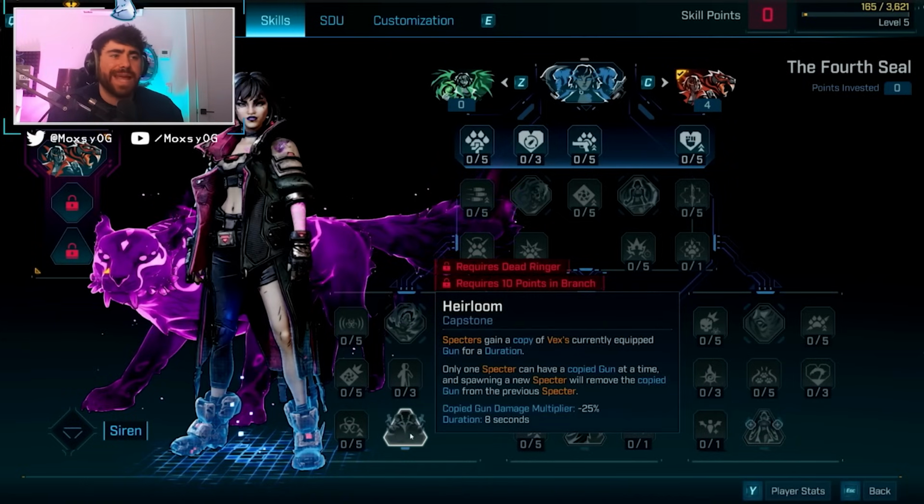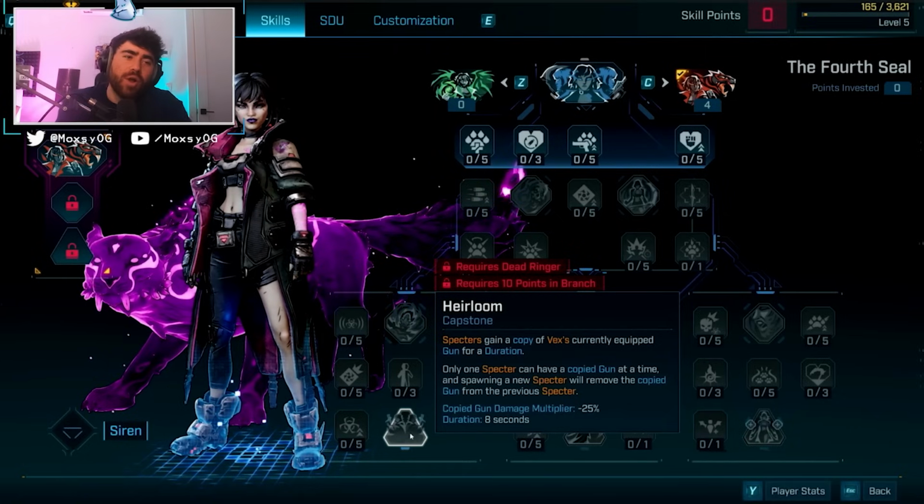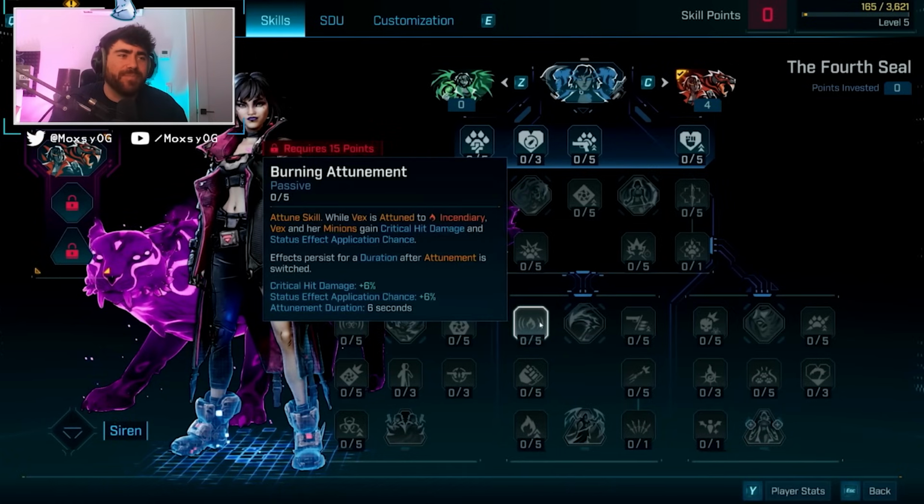And then her capstone is Heirloom. Spectres gain a copy of Vex's currently equipped gun for a duration. Only one Spectre can have a copied gun at a time, and spawning a new Spectre will remove the copied gun from the previous Spectre. Copied gun damage multiplier is minus 25%. Okay, so not insane. Obviously, giving one of your Spectres your gun is going to be crazy, but it's not like you can have 3 Spectres all using Plague Bearers or the Root or something ridiculous. You know what I mean? Still very cool. Okay, that's on the left side.